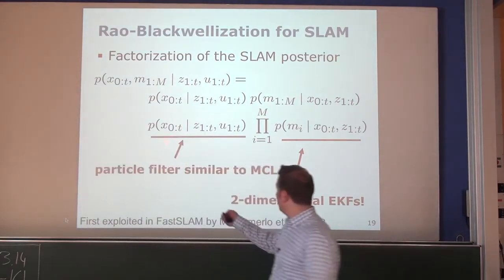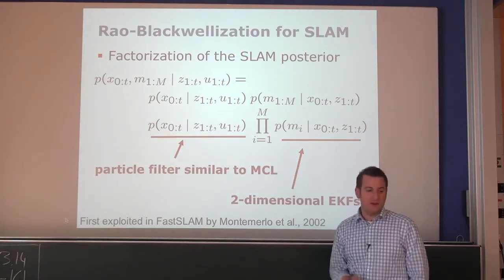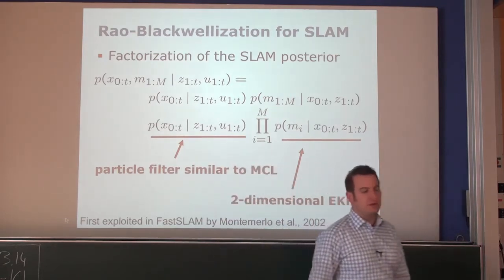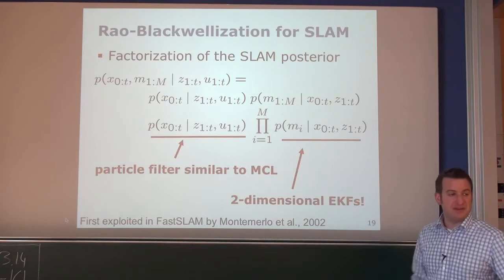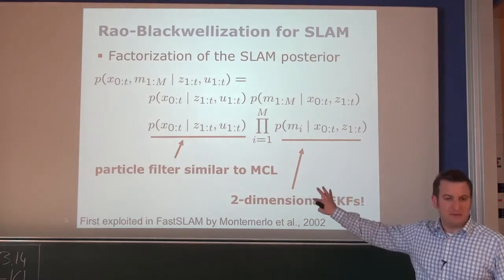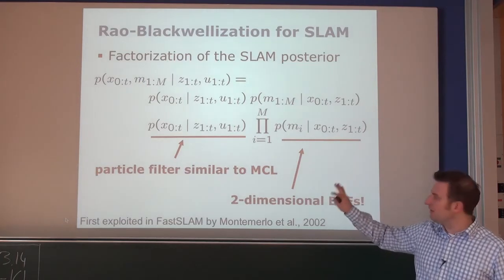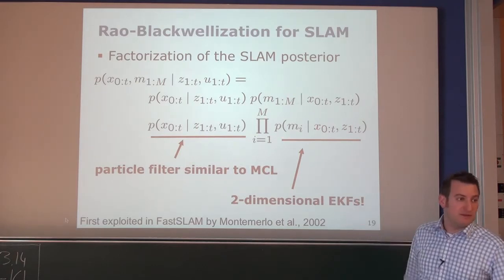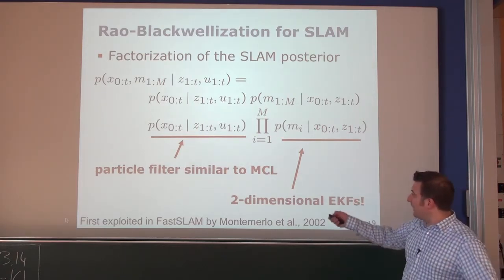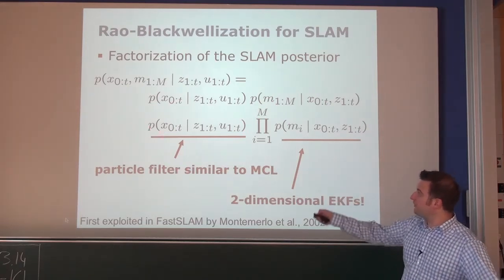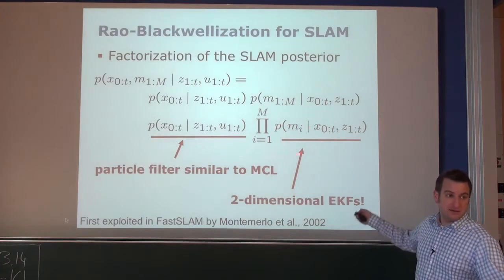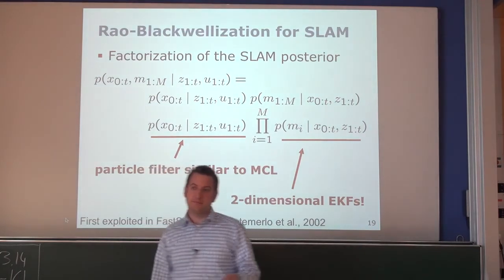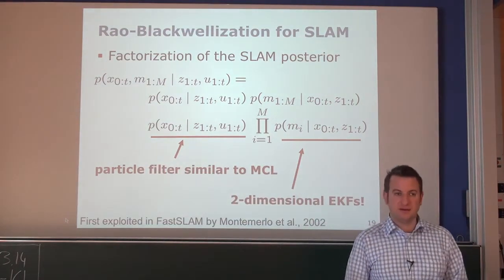Okay, to sum that up, we have this posterior here, for which we want to use a particle filter, and this is somehow similar to MCL, to Monte Carlo localization, because we want to estimate the trajectory of the robot given our observations, given our controls. The only difference is we don't have a given map from the beginning, but the key trick is we can build up this map incrementally because we have our mapping process over here, which is independent for each sample. And so every one of those samples, which is used to represent this posterior, gets a map associated, which is built individually for every individual landmark. That's kind of the key insight here.